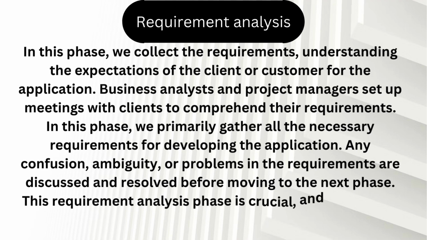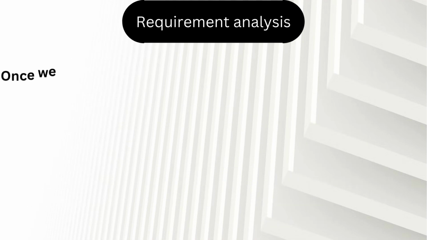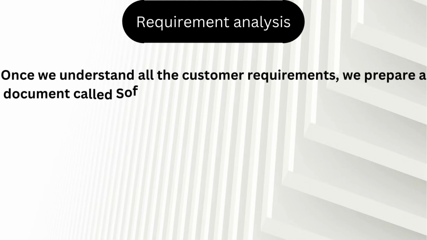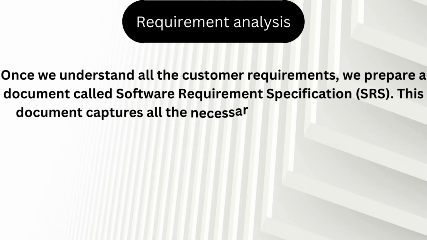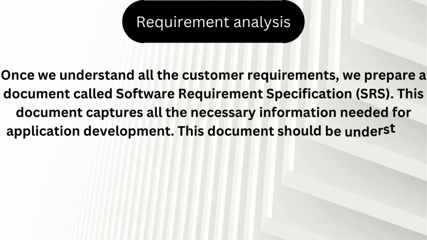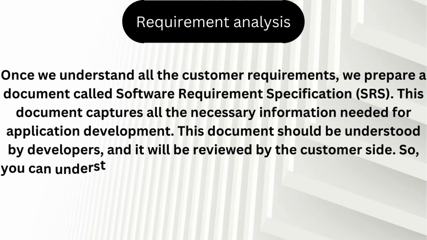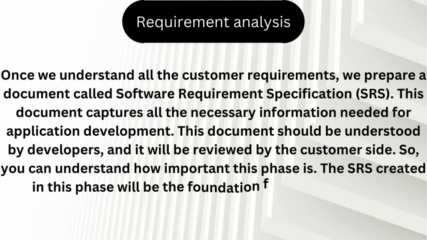This requirement analysis phase is crucial, and we can call it requirement gathering and analysis. Once we understand all the customer requirements, we prepare a document called Software Requirement Specification, SRS. This document captures all the necessary information needed for application development. This document should be understood by developers, and it will be reviewed by the customer side. So, you can understand how important this phase is. The SRS created in this phase will be the foundation for the other phases.